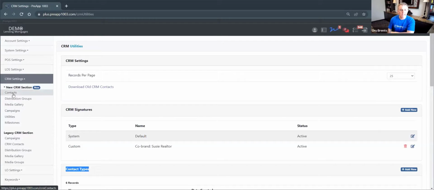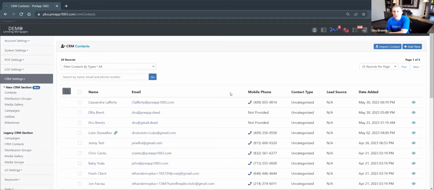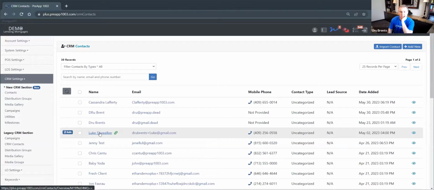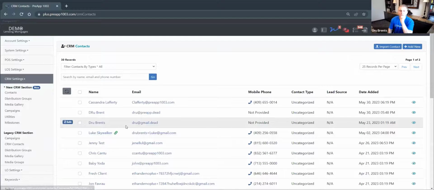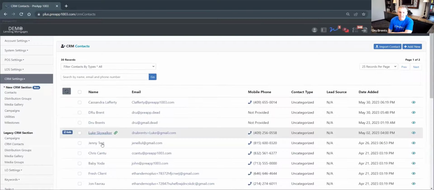What I want to look at here is under contacts specifically. This is where you can manage different contacts, and you have different contact types. You can import your list, and when you do the import, you would map different data points from your spreadsheet over to our data points as well. If you want to pull up any of these contacts in the CRM, just go to contacts.